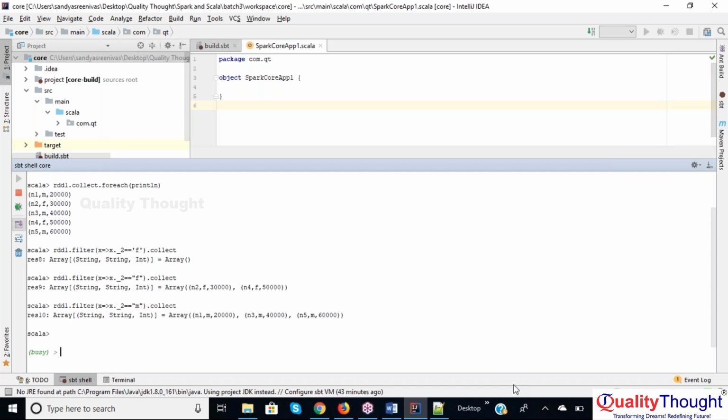To access a tuple element, we use x dot underscore index. Index starts from 1, so the gender index is 2. That's why we are calling x dot underscore 2. It returns gender, and we are comparing gender with our required value.